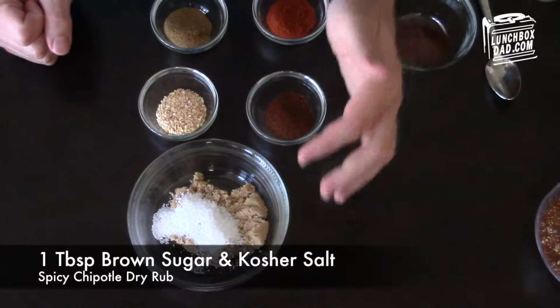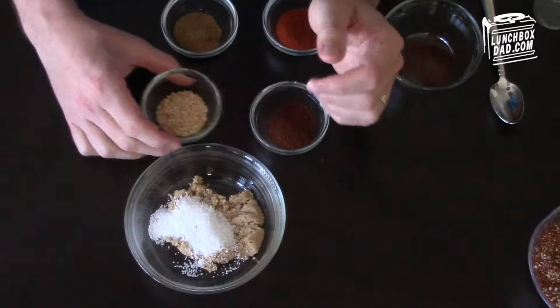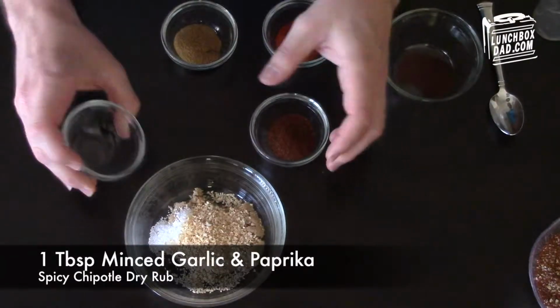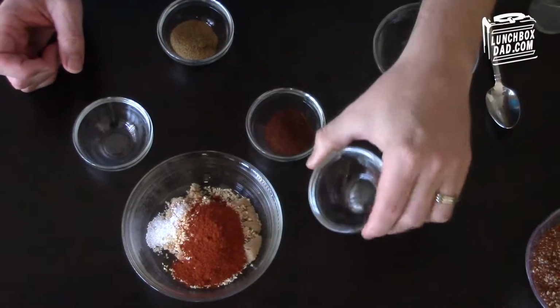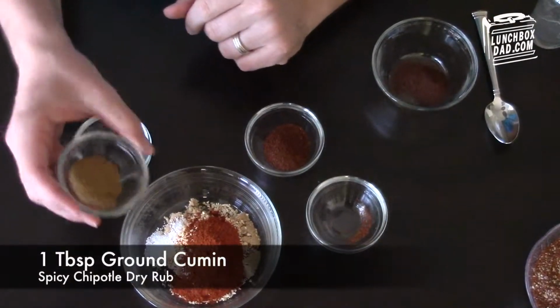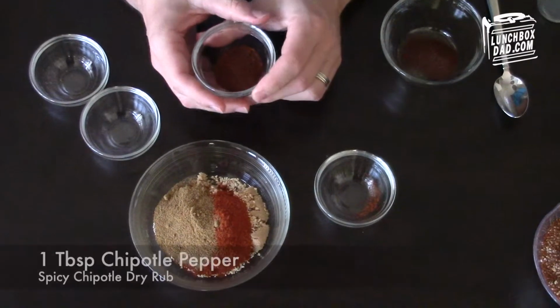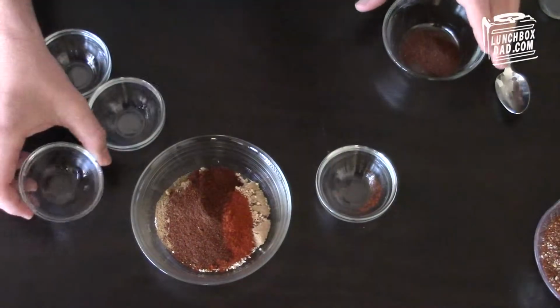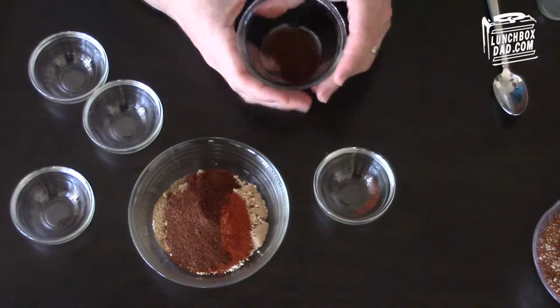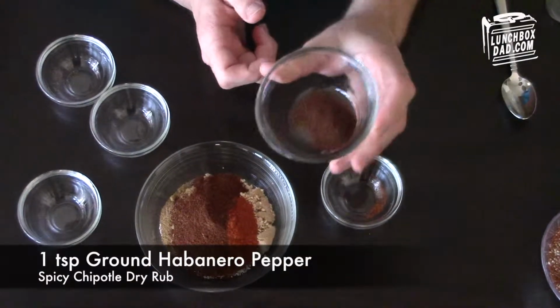We already have in here 1 tablespoon of kosher salt, 1 tablespoon of brown sugar. Now we're going to add a tablespoon of minced garlic, a tablespoon of paprika, a tablespoon of ground cumin, and a tablespoon, this is a chipotle ground pepper. The last thing we're going to add that is not a tablespoon is 1 teaspoon of ground habanero chili.